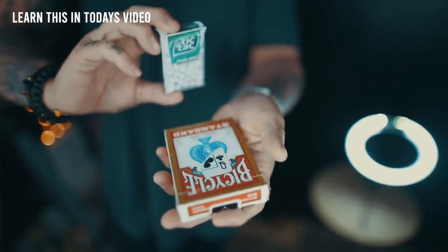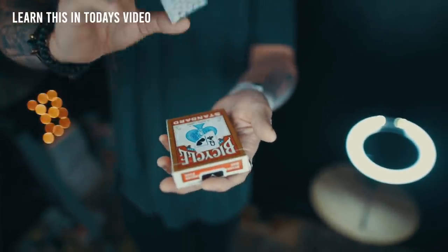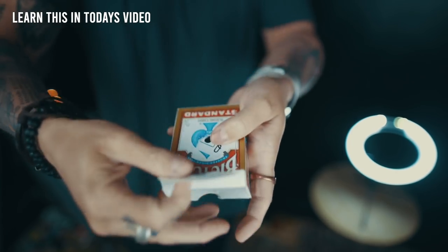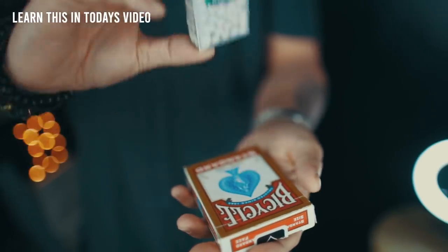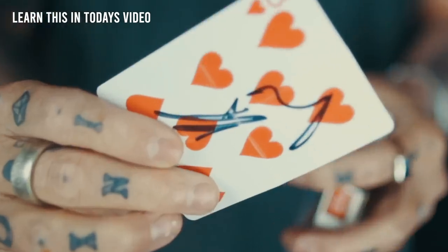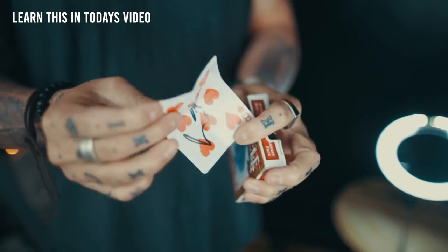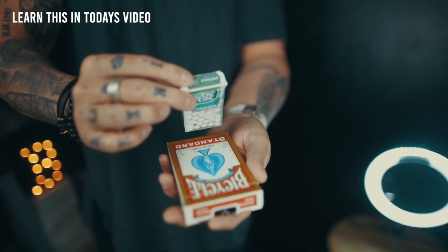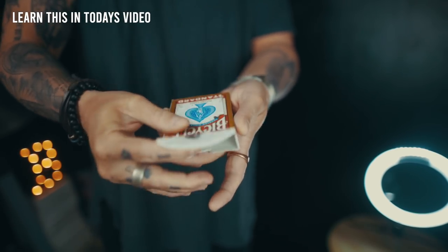Watch the torn corner from this queen of clubs as I try to fuse it into the box of Tic Tacs. Watch. Damn, I threw the Tic Tacs too hard and now they've gone inside the box. Watch the Tic Tacs. 1, 2, 3. They melt straight through the box.